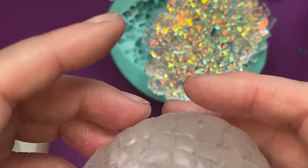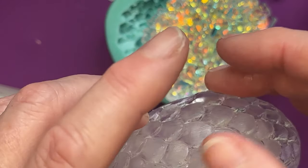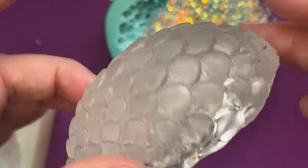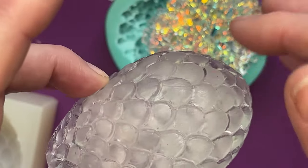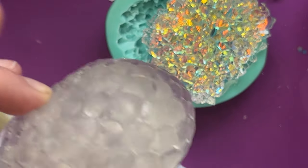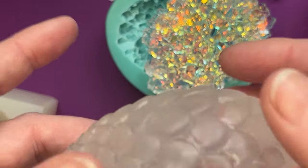However, of course, what you can do is give them a quick coat with some UV resin or varnish or something like that if you do want them to be shiny. So what I'm going to do is do that, and then we will get some photos done. And at that point, you should be able to see the sparkle better.